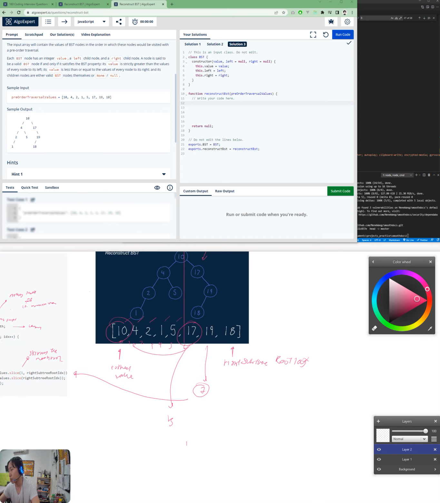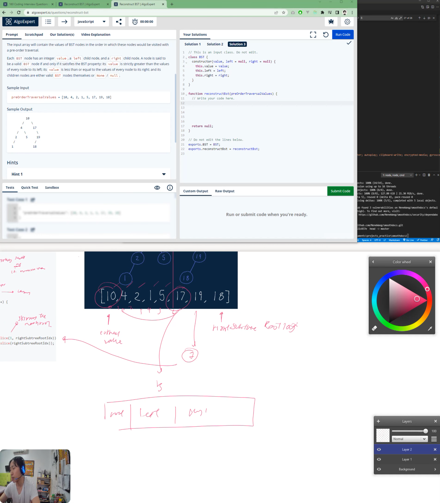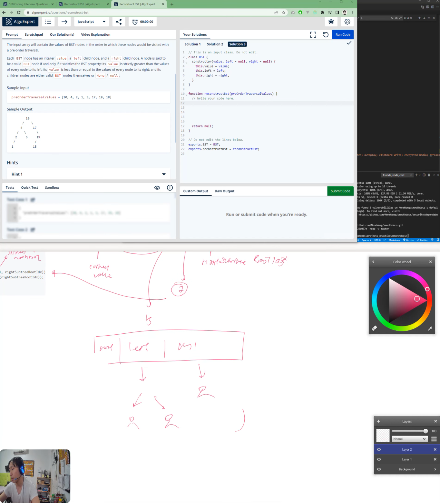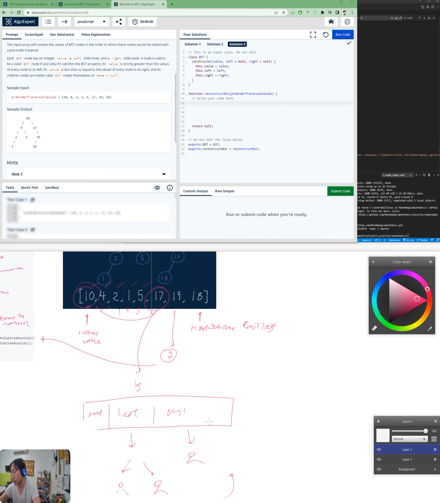Then we recursively create a tree using the left part and the right part and the root, and when that's done we recursively build smaller binary trees of that, and then we bubble them up in order to create the root.